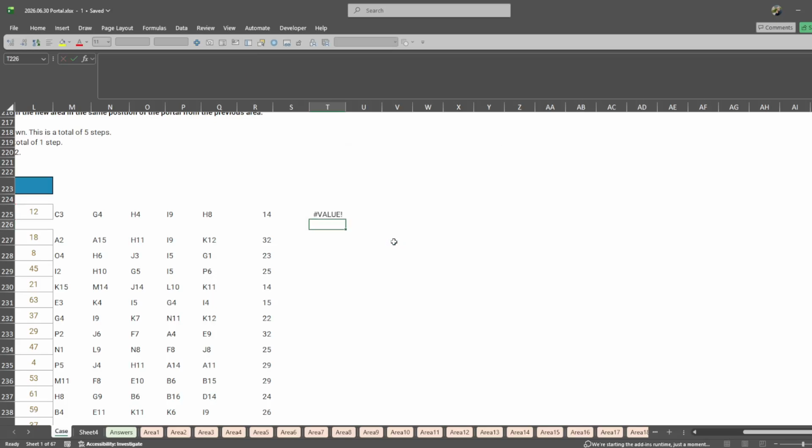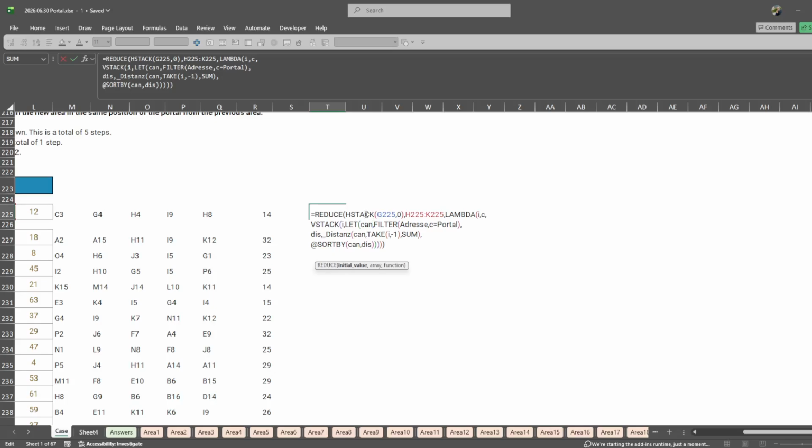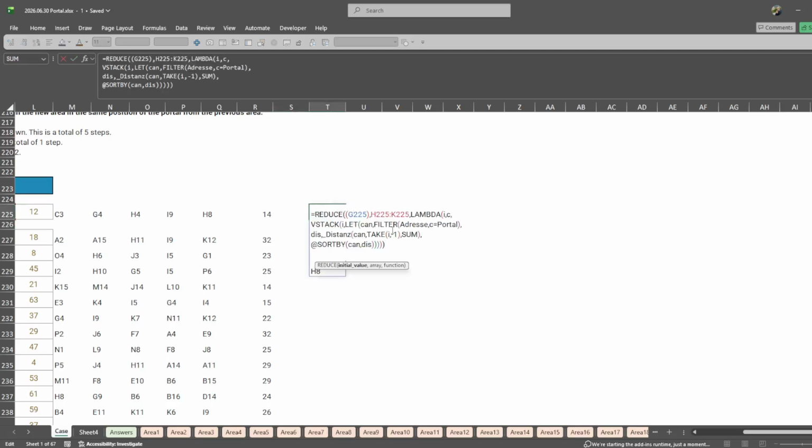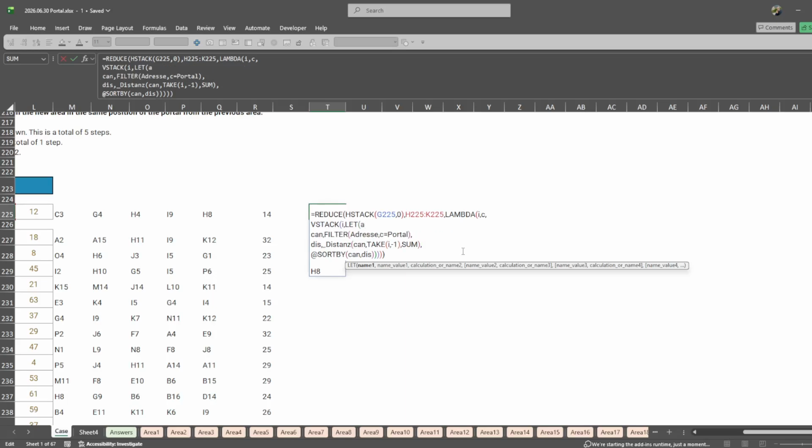So if I do it like that, I want to try if I leave it out, that works, right? And now hstack 0, which is my starting distance, and now I can just say that maybe adder is the last one here.